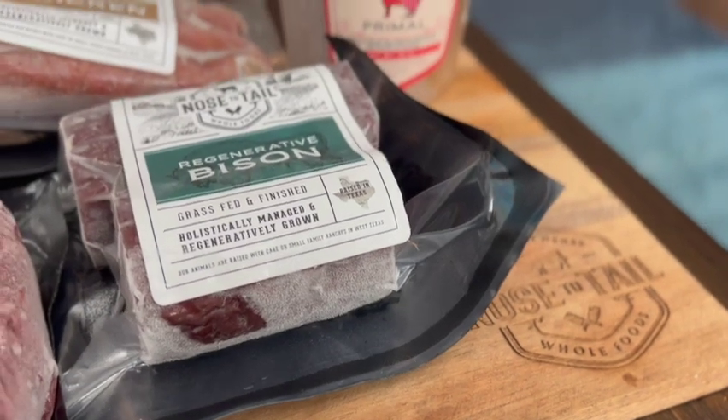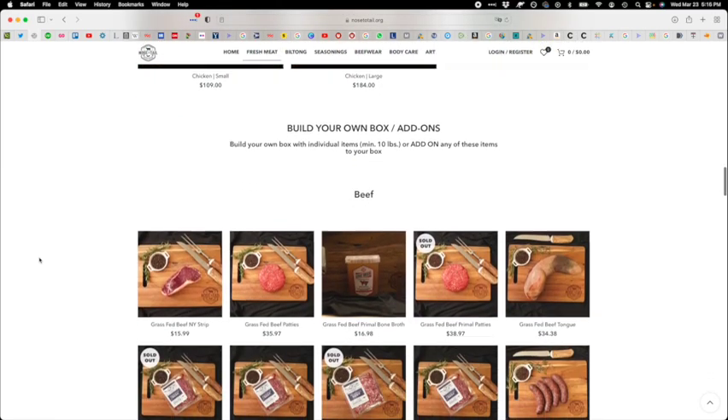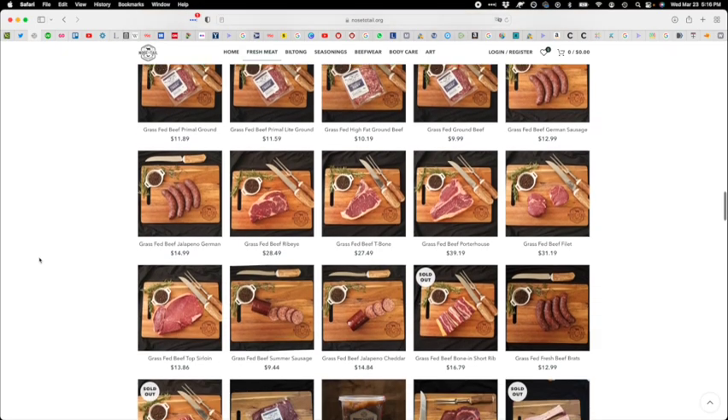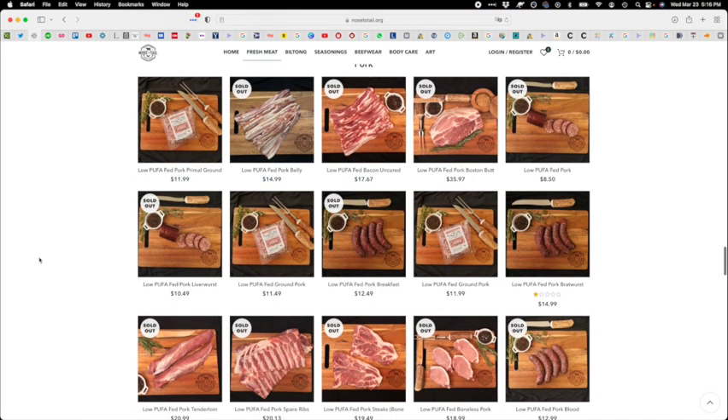A little more about Nose to Tail. It's my company where we do all these practices he's talking about. I want to get our meat verified and show that it has more nutrient density, more secondary compounds. My ranchers in Lubbock have a huge diverse range land that they graze on — all kinds of different species of forages — giving their meat and fat so many more nutrients. It's not just sitting on a monoculture. Even if something is grass finished, doesn't mean it's getting all these nutrients from all the different plants. It makes the meat healthier, more biodiverse, also regenerates the land. You can get it shipped directly to you. We do beef, bison, lamb, chicken and pork. Some things are out of stock because we're a boutique operation.